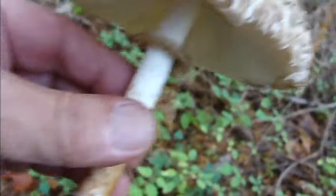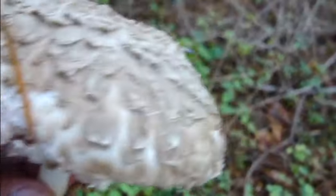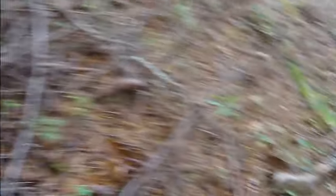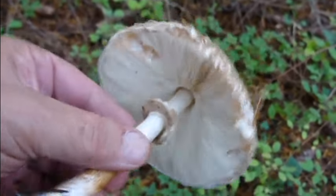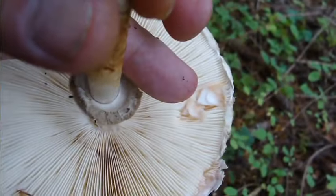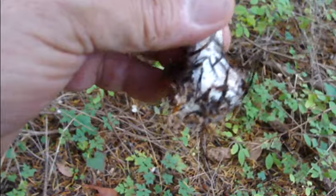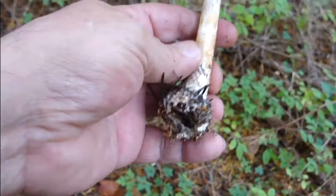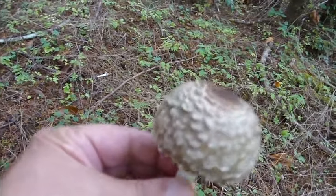The Bruneum are kind of more brown, they have larger scales, and they're more raised for the most part. The Ricotes shows quite a bit more white underneath the scales, while Olivieri has that olive-y drab color. The Olivieri can also have a very abrupt bulb, just like the Bruneum. The Ricotes quite often likes grassy meadows, whereas the Olivieri likes being off in the shade, like right here where we're at. These guys are beauties, and we're going to be taking some home — look at this one just starting to break its veil and leave its little ring. A prime, absolute prime specimen.